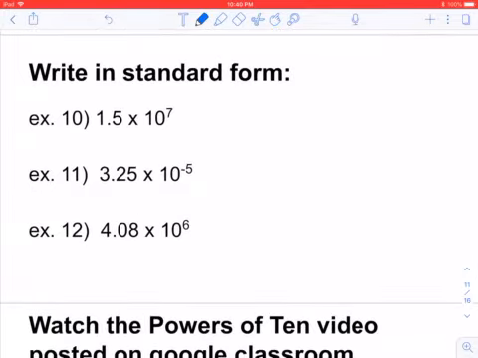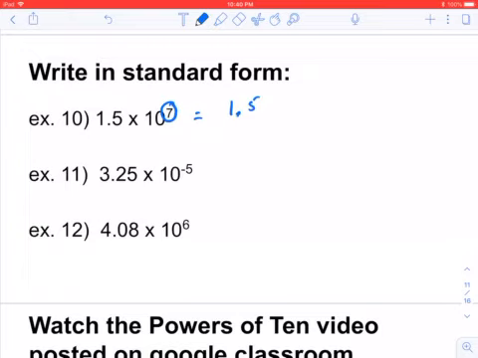So take a look at this first one. What kind of exponent is that? Positive or negative? Okay, so positive exponent, that means it's going to be a big number. So we're going to put our 1.5 down, and we're going to move that decimal place. Think about it. Which way we're going to move it to start making a big number? How are we going to turn it into a big number? Yep, we're going to move it to the right.